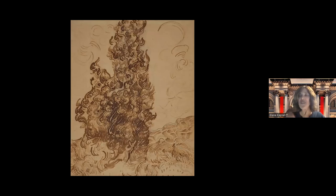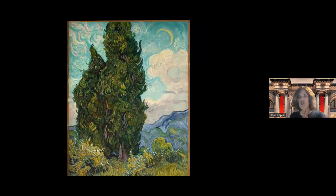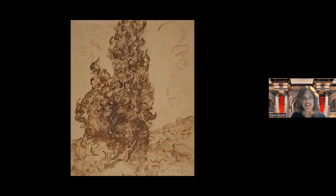You can see Van Gogh's, even when he's drawing, he's not even painting here. Even when he's drawing, he's got the movement, the short curvy lines, the lines in the sky, the clouds, the feeling of movement that this cypress tree is growing. And notice how he crops the cypress tree at the top, so it has a feeling that it's growing off of the canvas. It's still growing. So again, the movement, the energy, the way he makes you almost feel like the clouds are moving, the tree is blowing. It's just incredible. And that's his signature style.